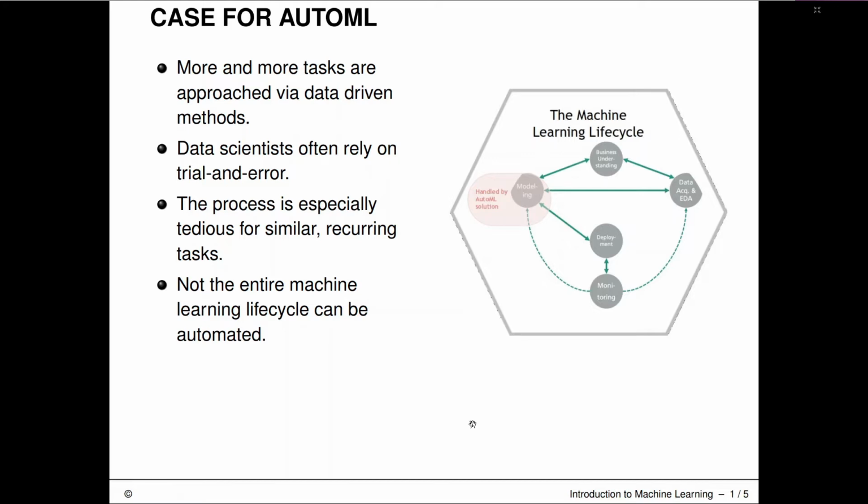Of course, there are also all of these other steps like business understanding, data acquisition, and exploratory data analysis, deployment and monitoring. And like I said, it could actually be argued that all of these steps are much harder to get right because we can't really easily come up with workflows for them that can be automated. But what I want to focus on here is how to optimize the hyperparameter optimization and algorithm selection, model selection step here.